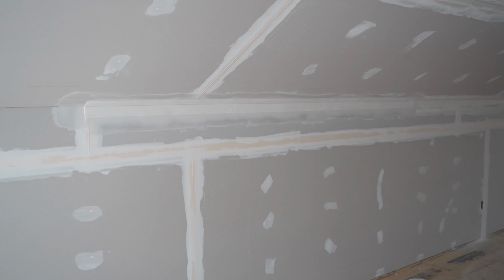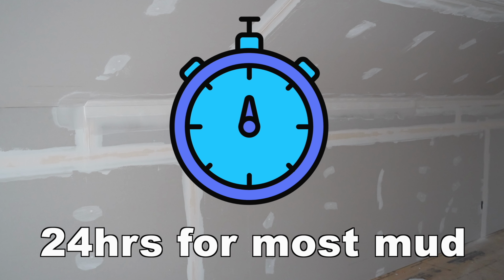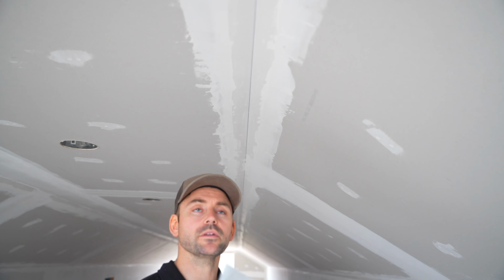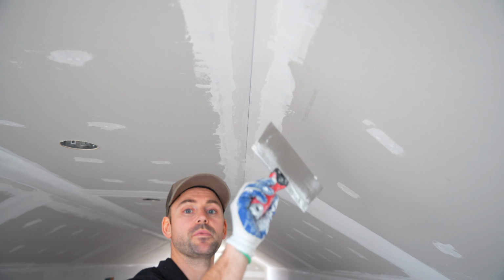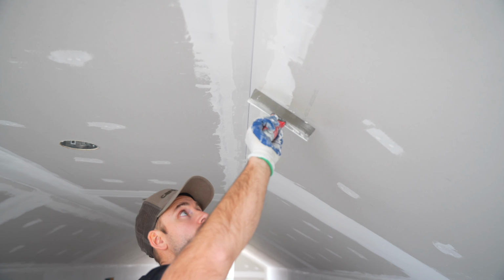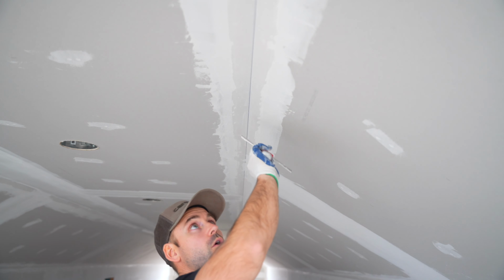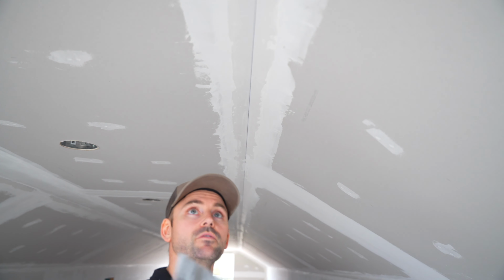Be sure to allow the drywall mud to totally dry before moving on to the next coat, and remember that throughout the rest of this video. I'm going to show you how to finish up this no-coat or the flex corner. And the reason why it's called no-coat is it literally just takes one skim coat across the whole edge of each side of the no-coat.